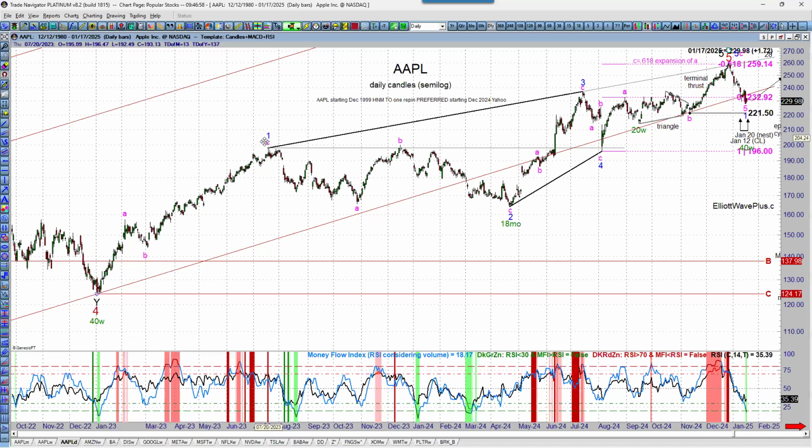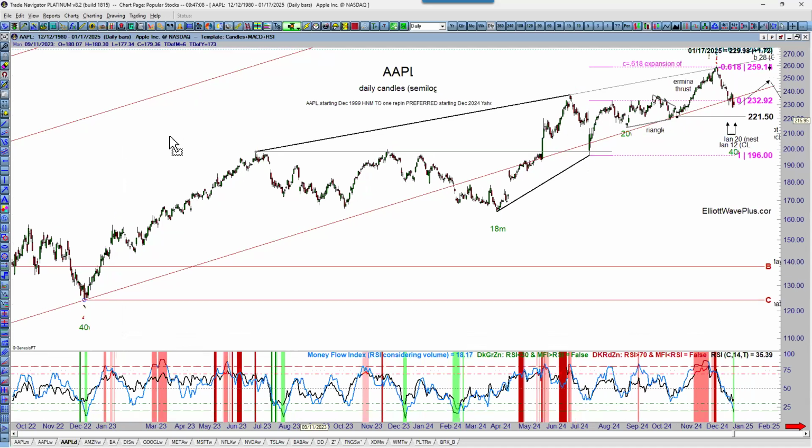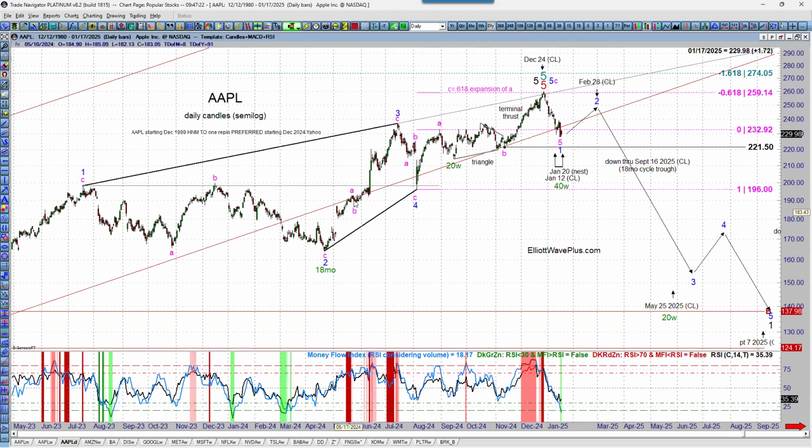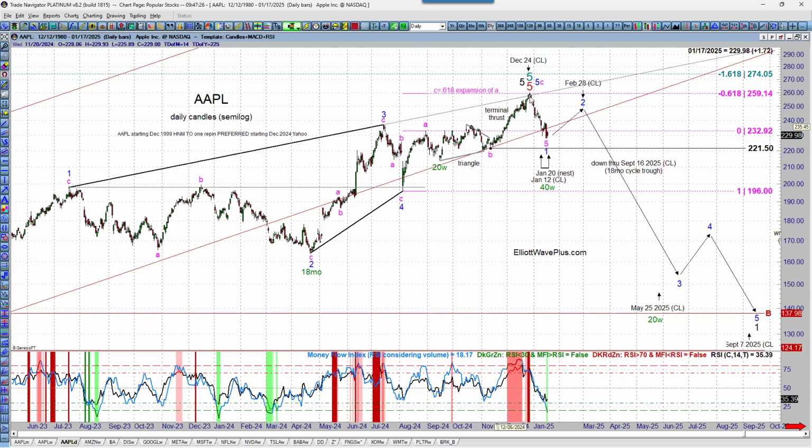So ABC of an ending contracting diagonal in an ending contracting diagonal. Wave one is the longest of waves one, three, or five. Three must be shorter than one. And this is a flat for wave two because it's made a slight new high, but that's all right. For wave two, the diagonal A, B, C. For three of the diagonal, wave three was shorter than one. And then a wave five that was shorter than the wave three.